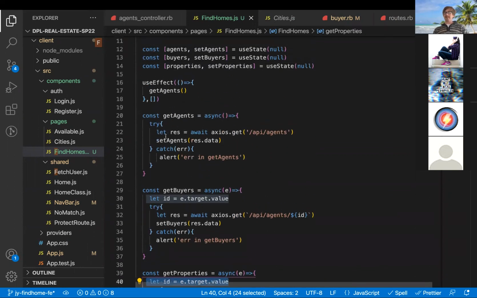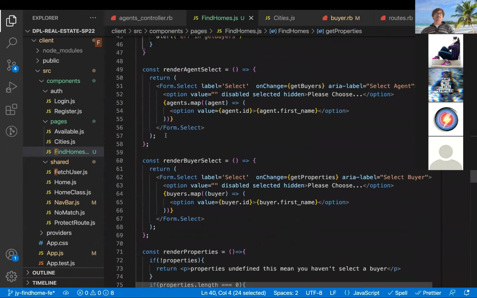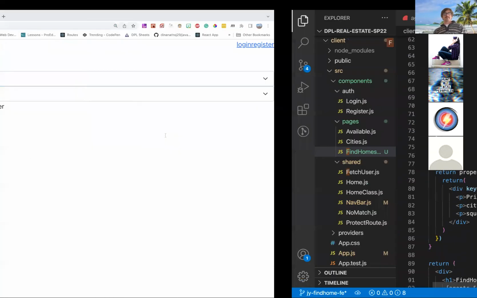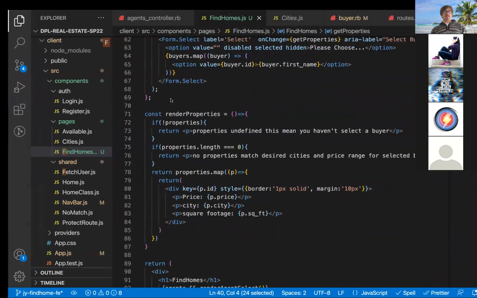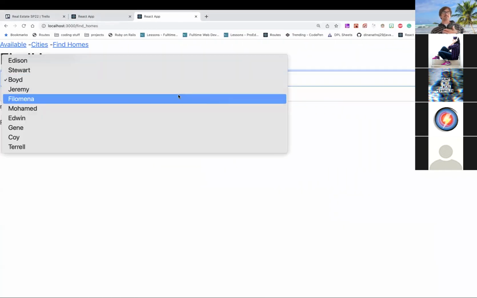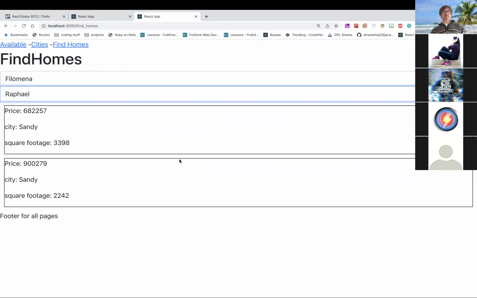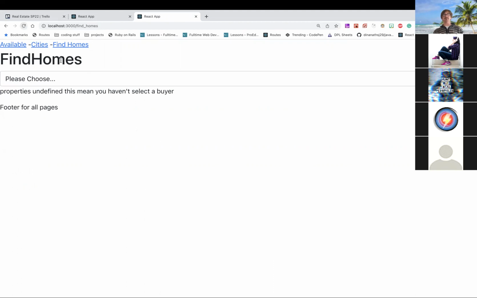Because with a more interactive UI, there's just more ways to code it. At the end, the UI might be different, but the functionality should be the same.